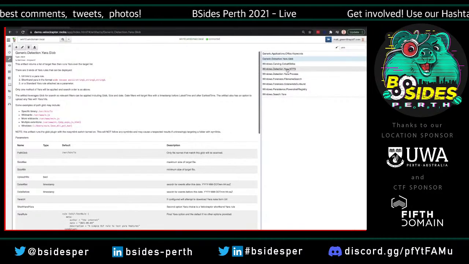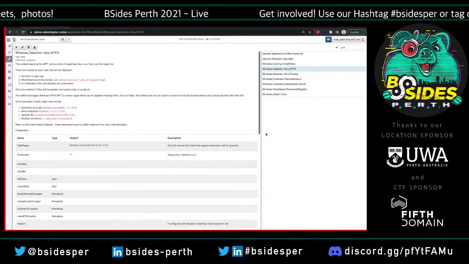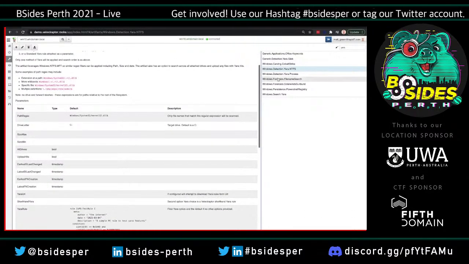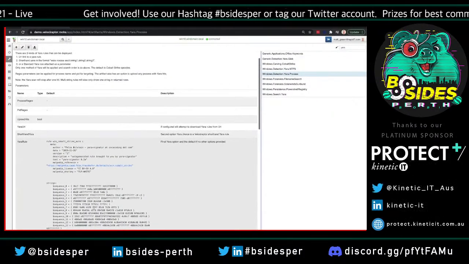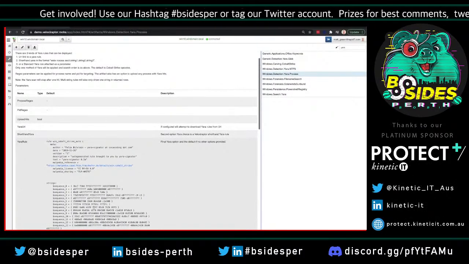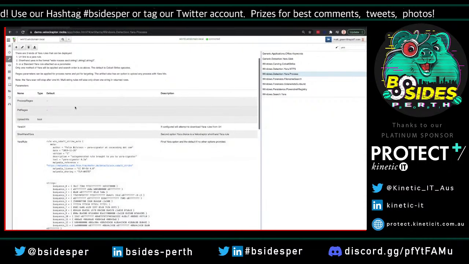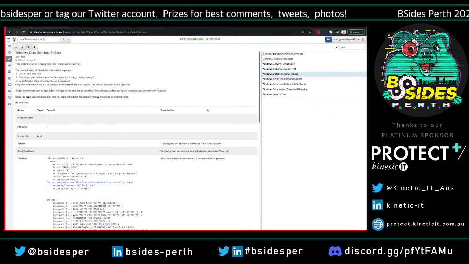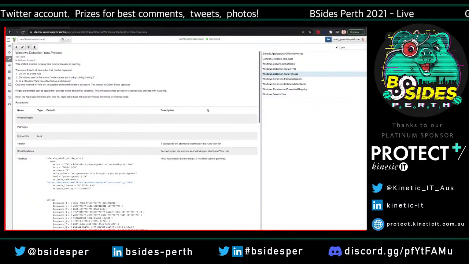We've also got an NTFS version, which does the same thing, but searches with NTFS fields. And finally, we've got our process Yara, which by default will search for Cobalt Strike, but literally you can copy and paste any Yara rule into these artifacts and scan for the targets in scope. It's really handy, and it really helps with detection, and not only detection, but discovery and identification when you're doing an engagement.